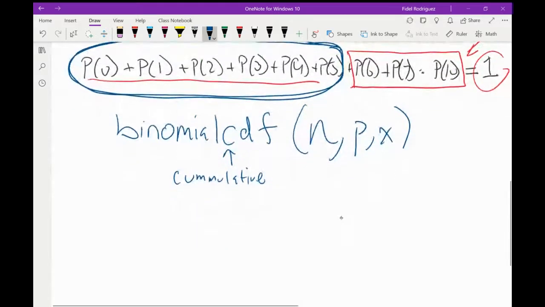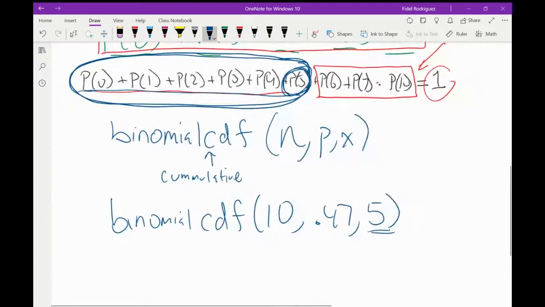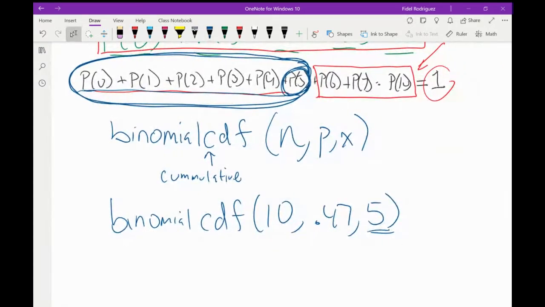And so when I do this on my calculator, y'all, it's going to be Binomial Cdf. Our N was still 10. Our probability was still 0.47. We're going to stop at the last one. Again, remember what that means. I'm going to start from 0, and then whatever number I put here, it's going to go from 0 all the way to that number. So let me show you how I'm going to do this part on my calculator, and then I'll show you how we're going to get our answer.